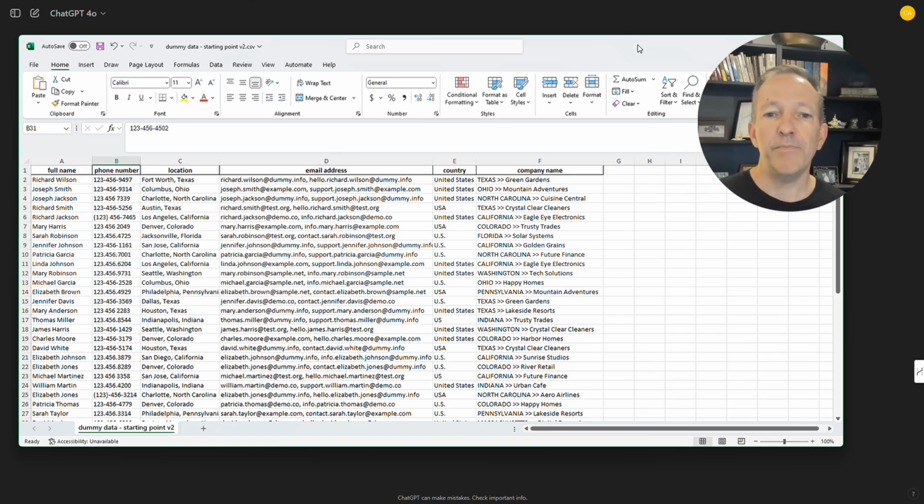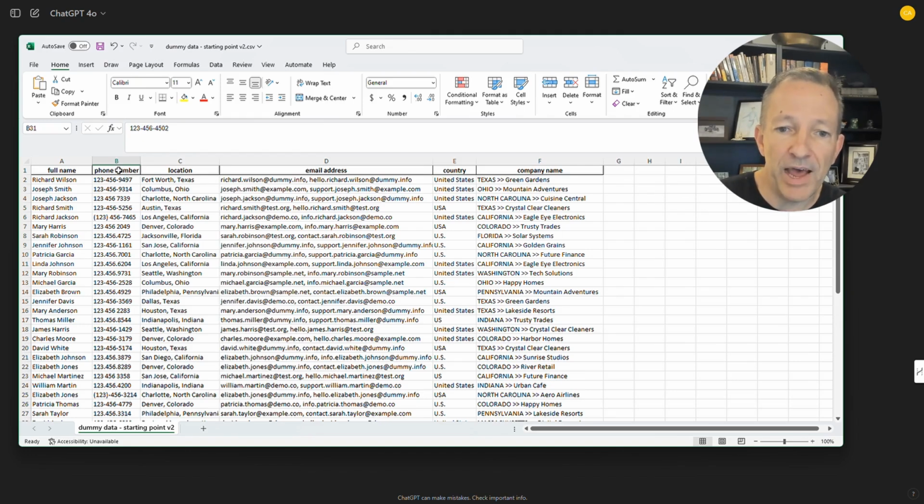First of all, let me show you an example of the data that I'm using today. This is fairly typical, or a good representation of data that I've seen in the past. Now, this is all dummy information, so there's no real numbers or no real people. Let's take a look at some of the common problems.